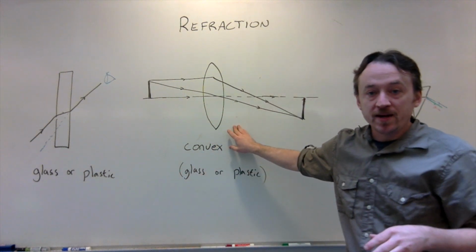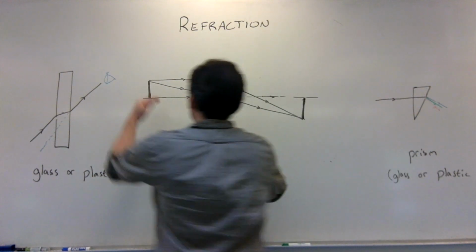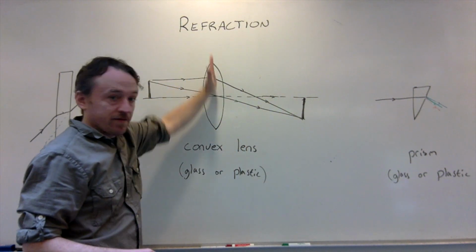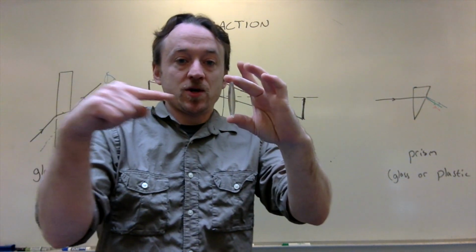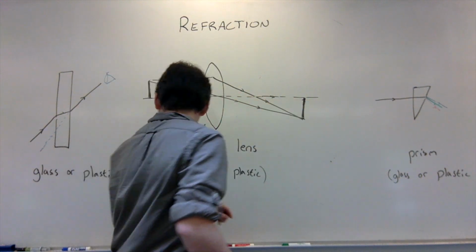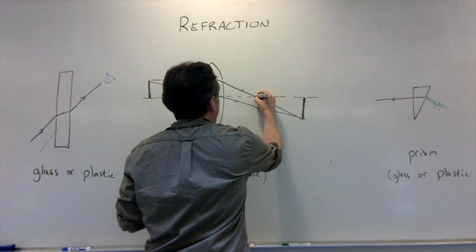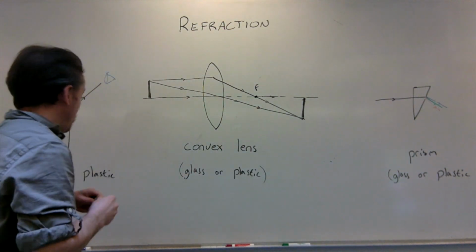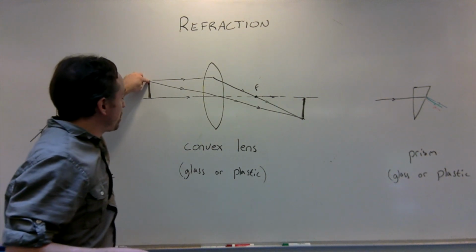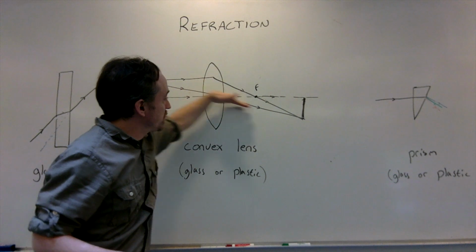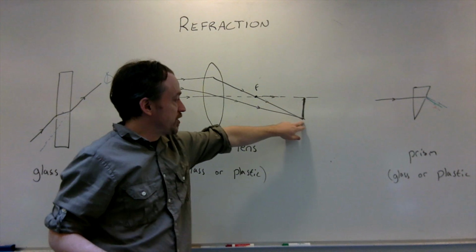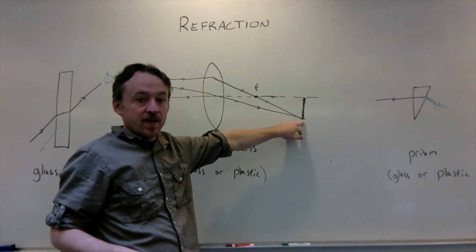This is a more complicated ray diagram. Light that's traveling parallel to the plane of the convex lens will bend towards the focus point, which I should have drawn on there. And then light from the same part of the object will travel straight through when it goes through the center, and light on the bottom will also travel straight through the center. What you end up having is a virtual image over here that's upside down.